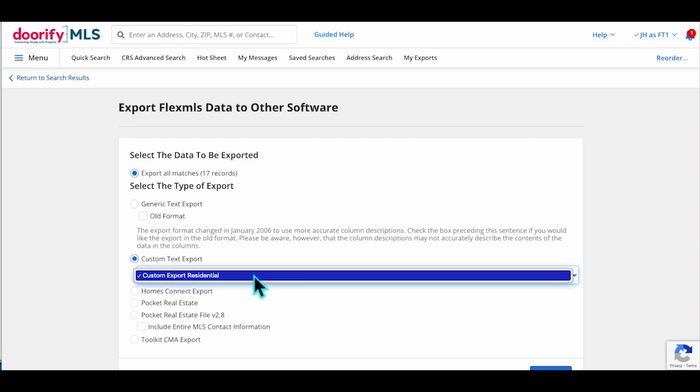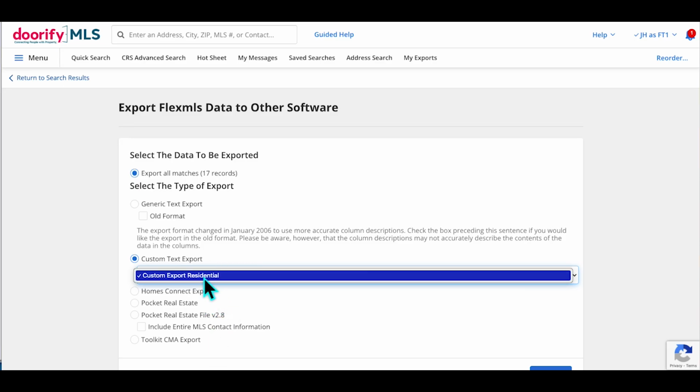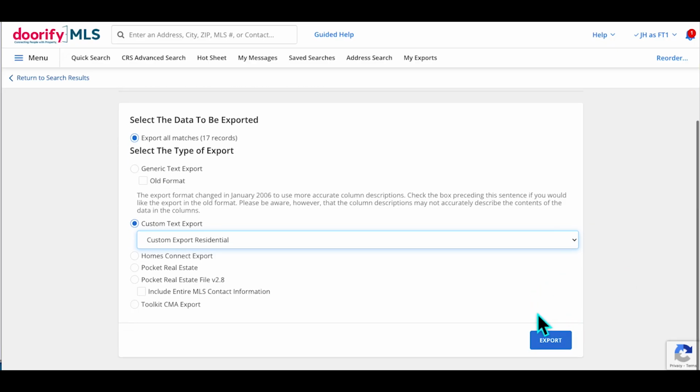And if you have multiple, like I said, for different property types or subtypes, you could select from the list. But now when I export, it's going to be just those. I only have like 4 columns right now, but it's just those columns of information.